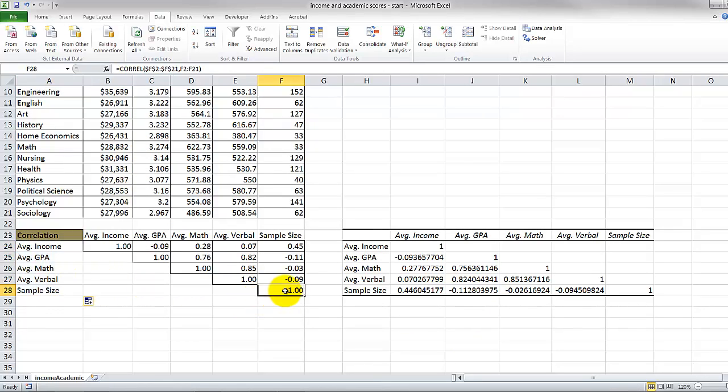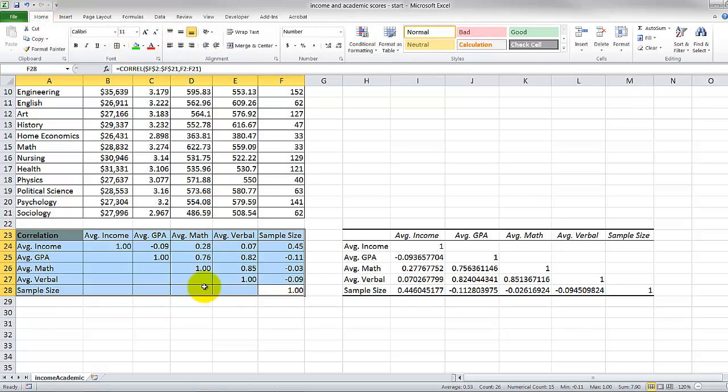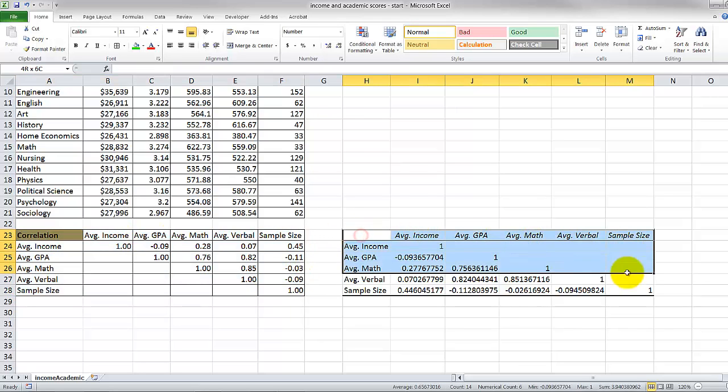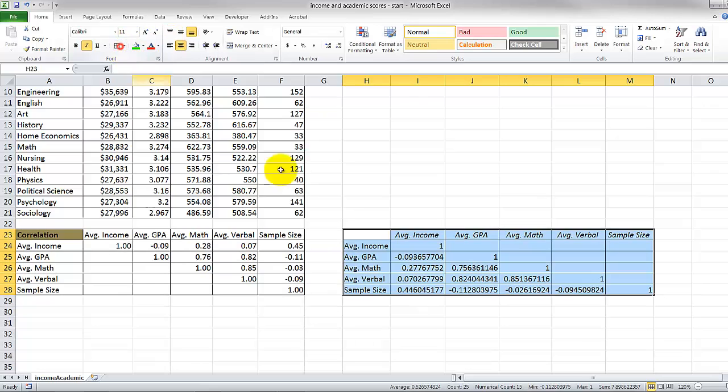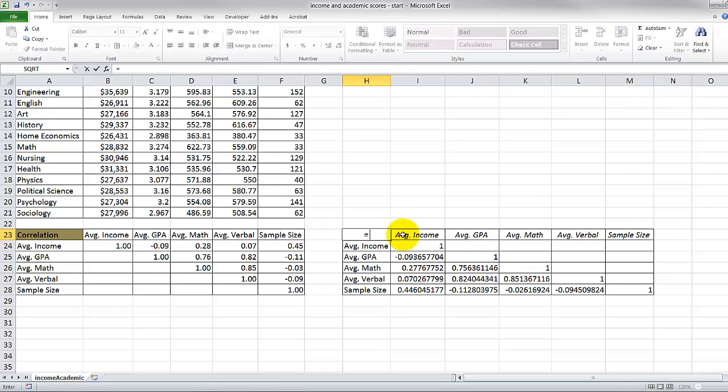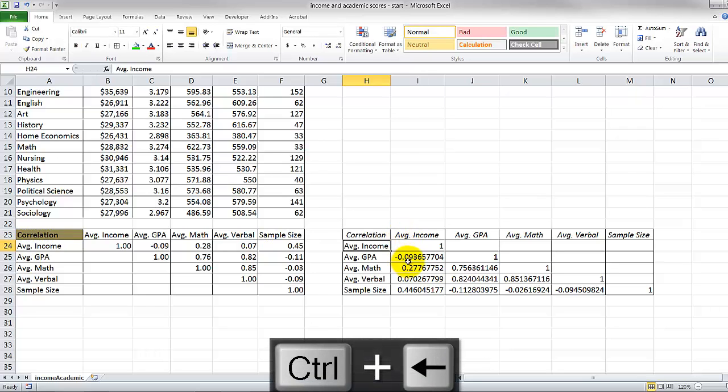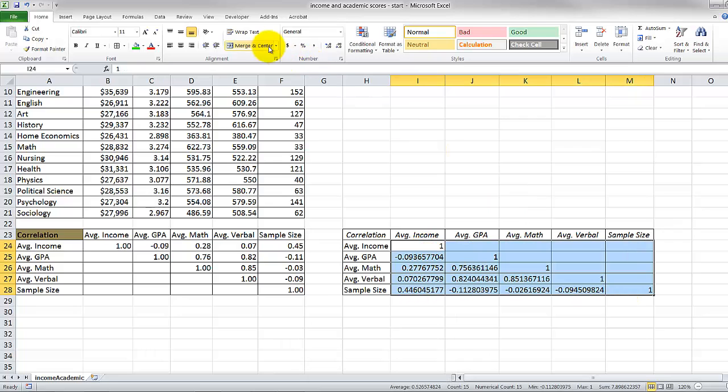So we have now a complete correlation matrix that we've developed on our own. And granted, we could actually change this, if we really wanted to, in terms of the layout, but I think this is convenient enough. If we do it through the data analysis toolpack, we have something like this, which is also useful. But again, these are static values. And if you add data later, that could be an issue.